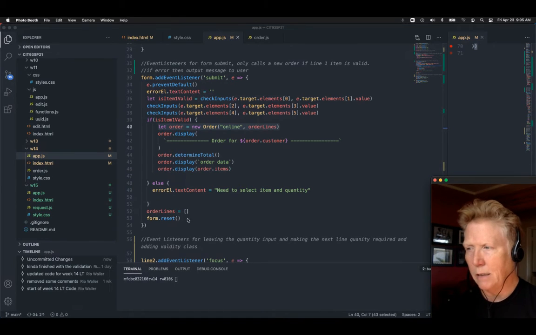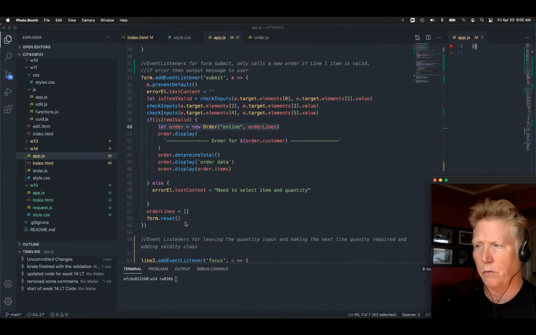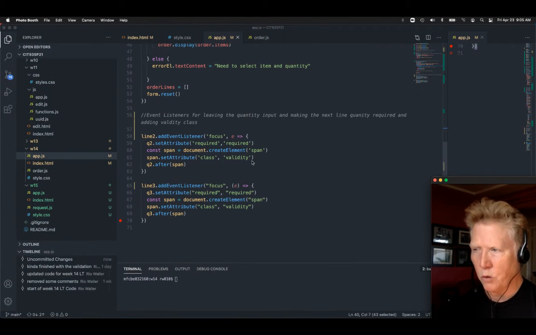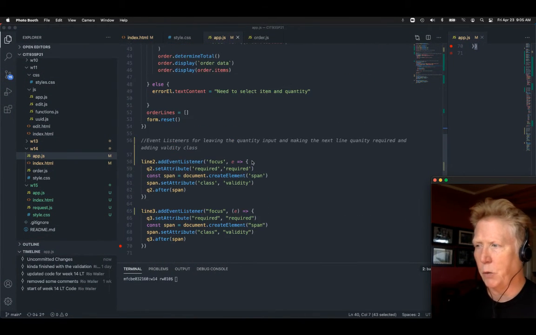So what I did this time is I used something a little different for mine. I used a form.reset and it just reset the form. It's a little simpler way. I think I saw somebody else do this before. I just never used it, so I thought I'm going to use this just to see how it worked, and it worked fine. Okay, so that's what I did to implement mine.